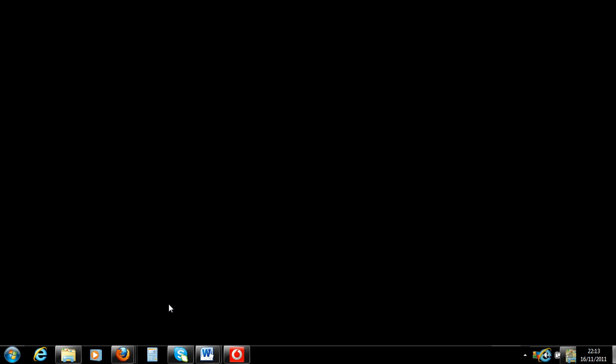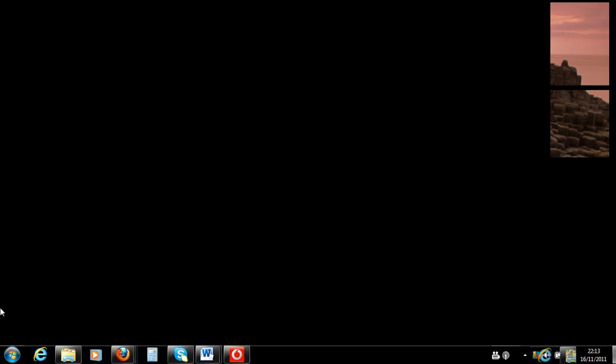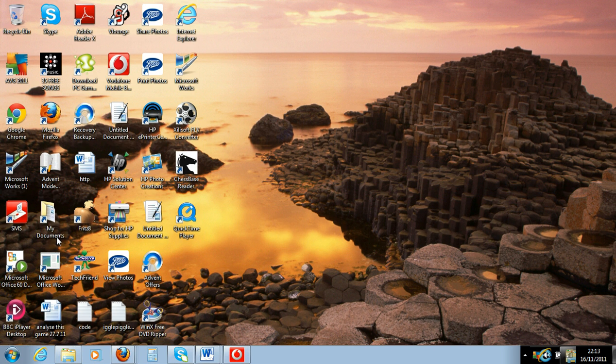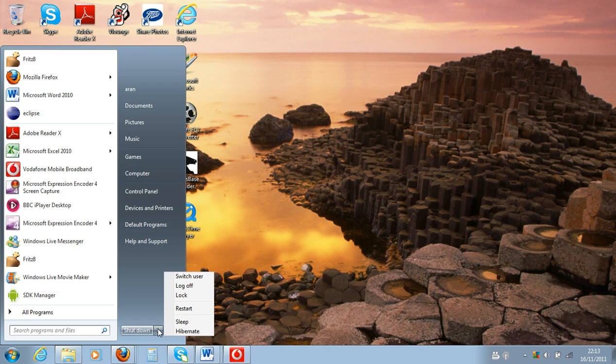So be wary of using the sleep option for switching your computer off or the status of your computer. I've just changed the color scheme on my computer, so don't worry about that there. Okay, let's go back to this menu.